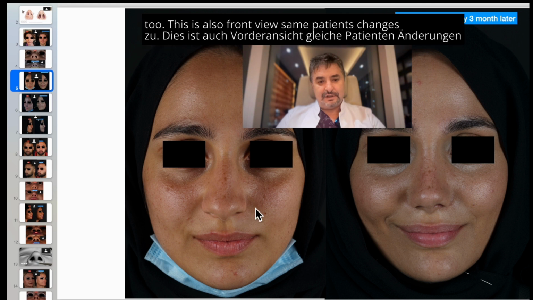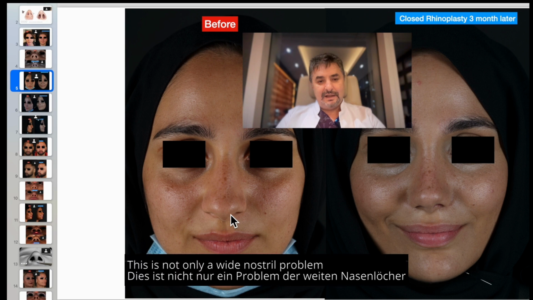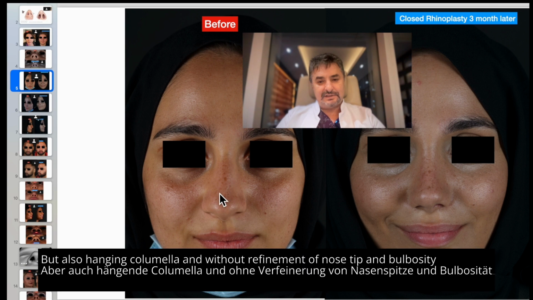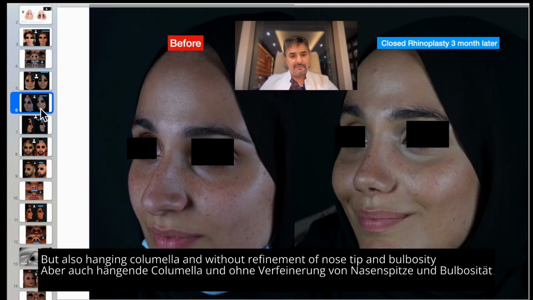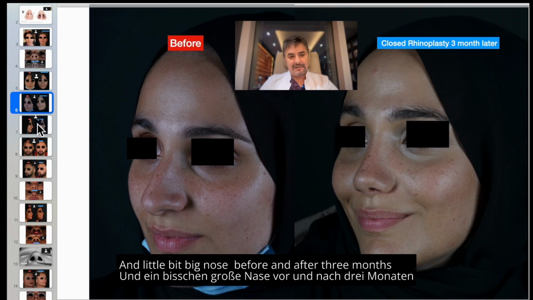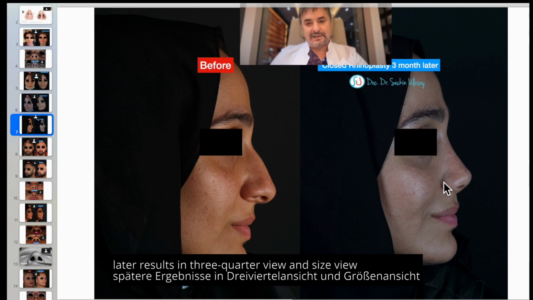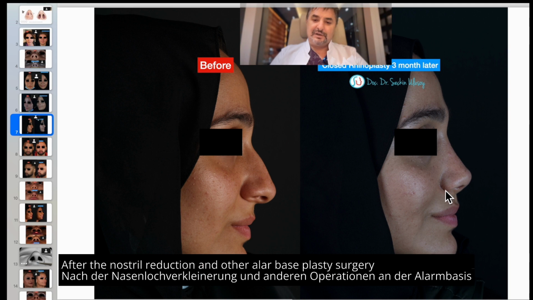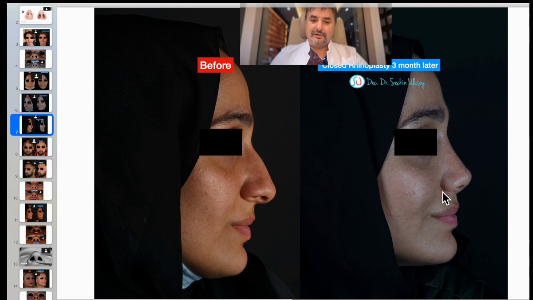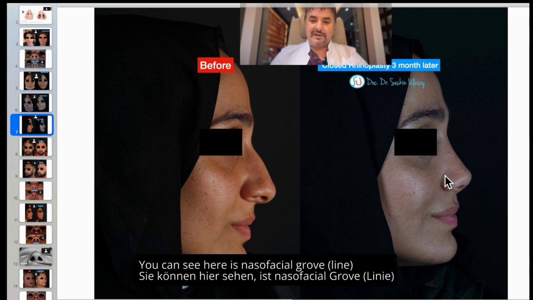This is not only a white nose tip problem but also a hanging columella and non-refined nose tip and a little bit of crookedness. Before and after, 3 months later results, 3/4 view and side view after the nostril reduction and alar base plasty surgery results. You can see here the nasofacial groove. We call this here, the anatomical name is this one.